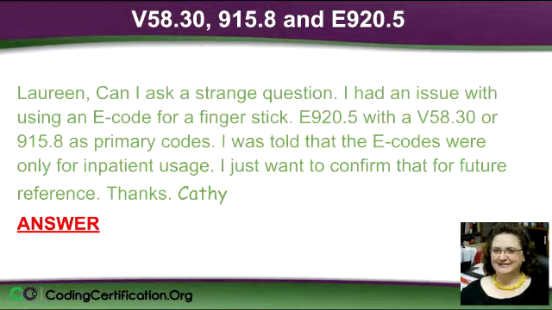Can I ask a strange question? And no, coding question is strange. I had an issue with using an E-code for a finger stick, E920.5, which would be the proper E-code, with a V58.30 or a 915.8 as primary codes. I was told that the E-codes were only for inpatient usage. I just want to confirm that for future reference.